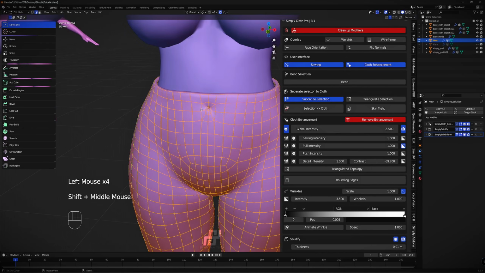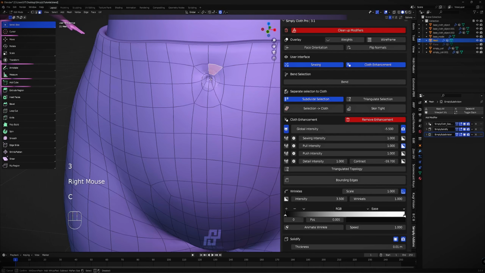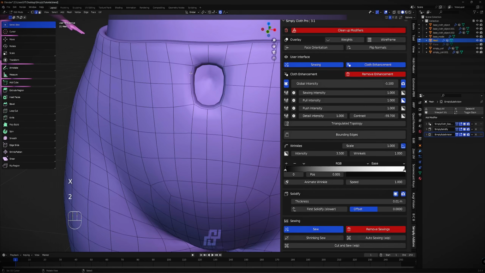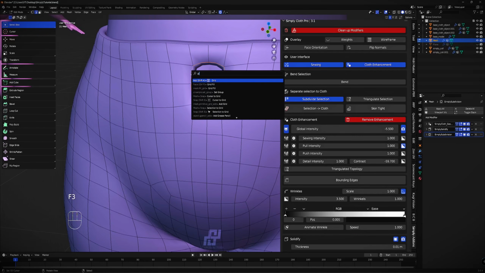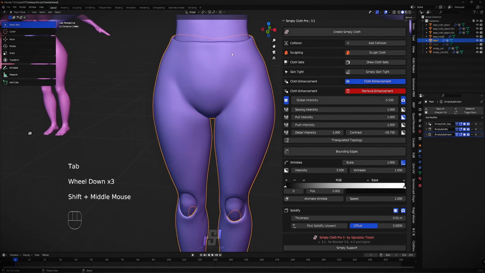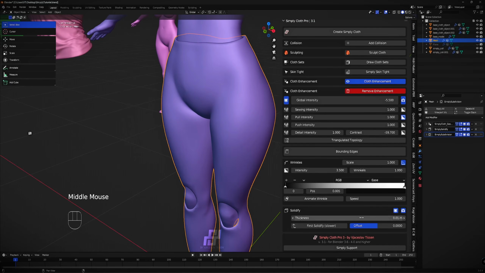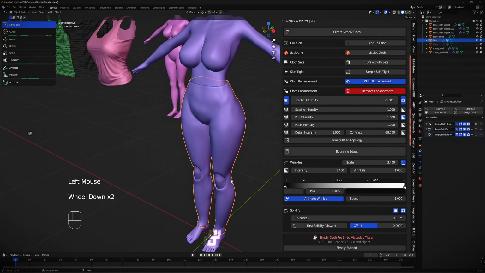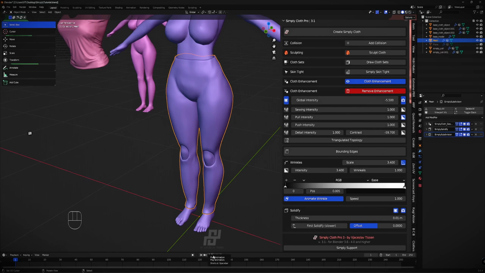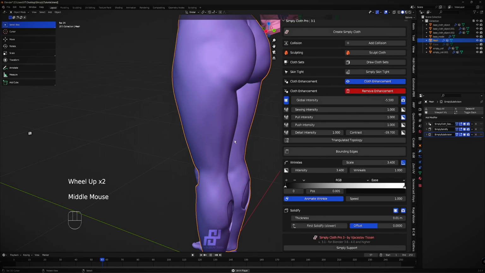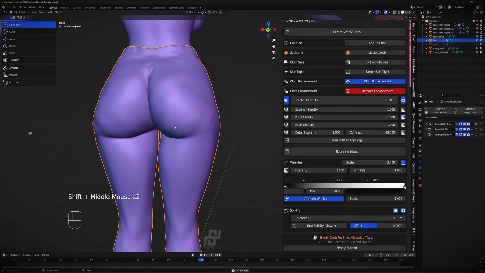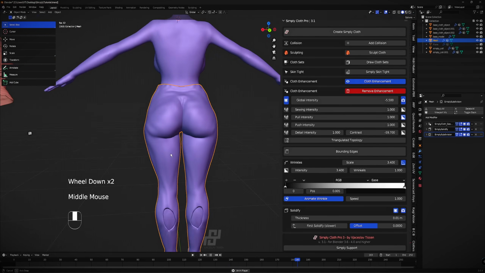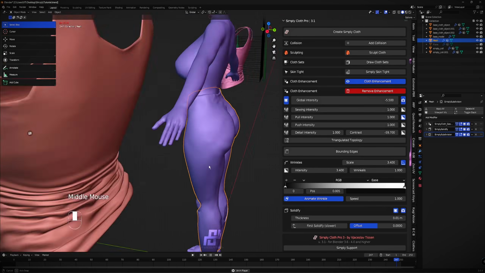And here I don't like the topology, so we can adjust it by just selecting it and create fill. So it will not create these strange wrinkles in this area. So we have the scale here, the intensity, and now we can animate the wrinkles. And you will see this in the animation. So it is real-time animating and not cloth simulation. You see how it is affecting.